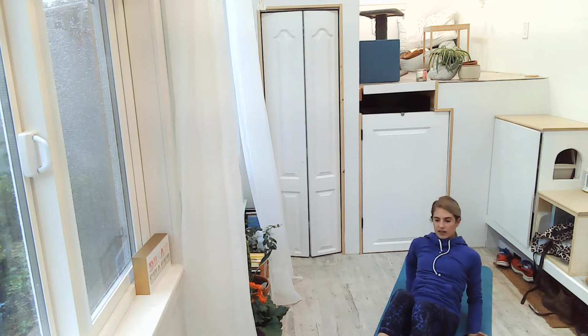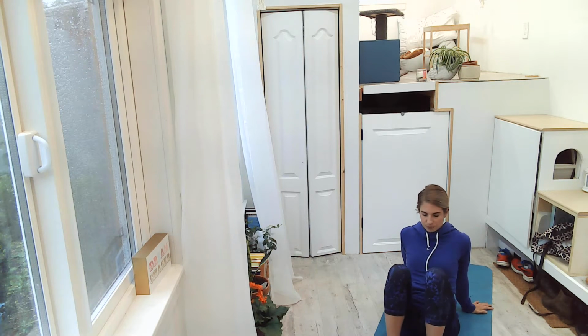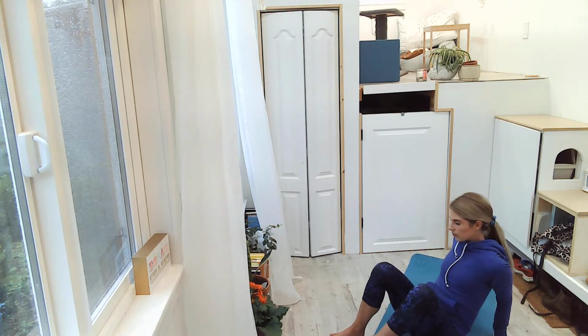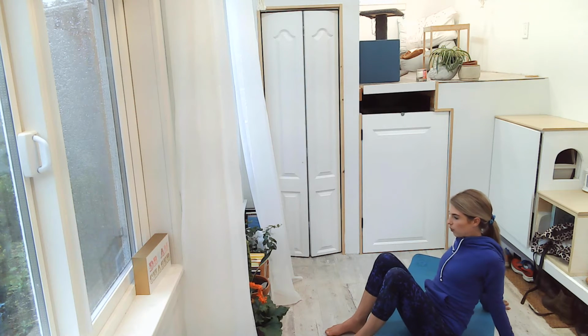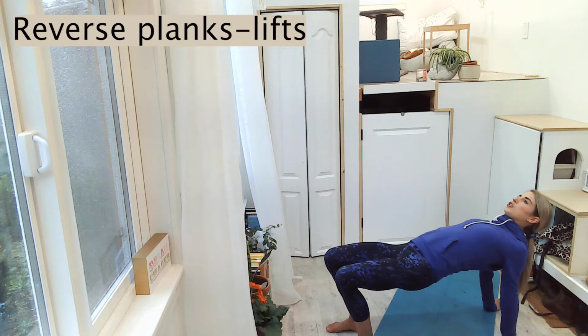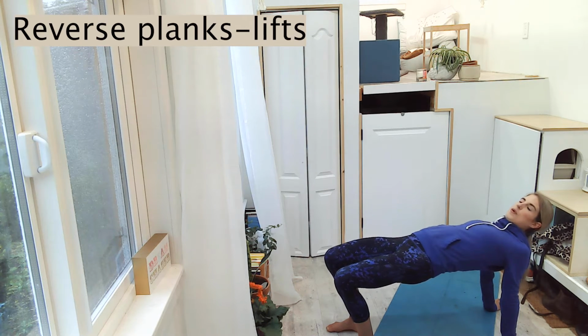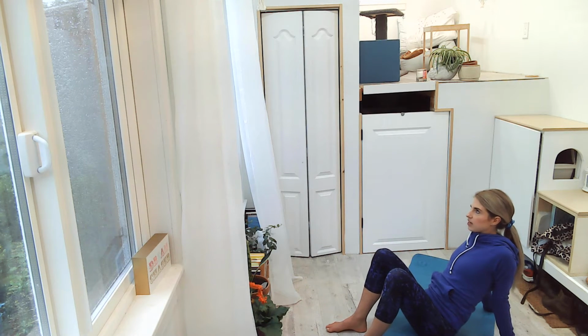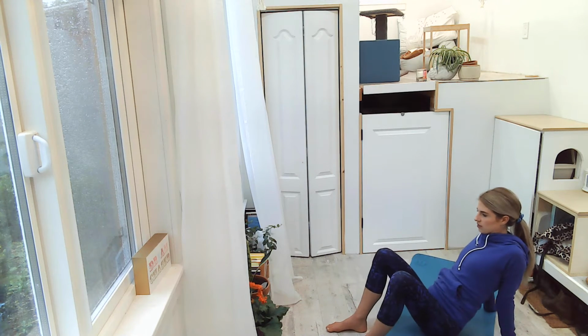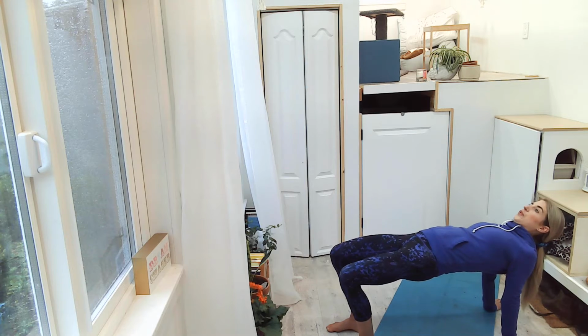We're going to go right into our reverse planks, which are really going to work the glutes a little bit more and open up the chest. You've done these before as well, so I want you to focus on really pushing the floor away from you, push the chest to the ceiling, squeeze your bum at the top, get a nice big stretch across the chest.